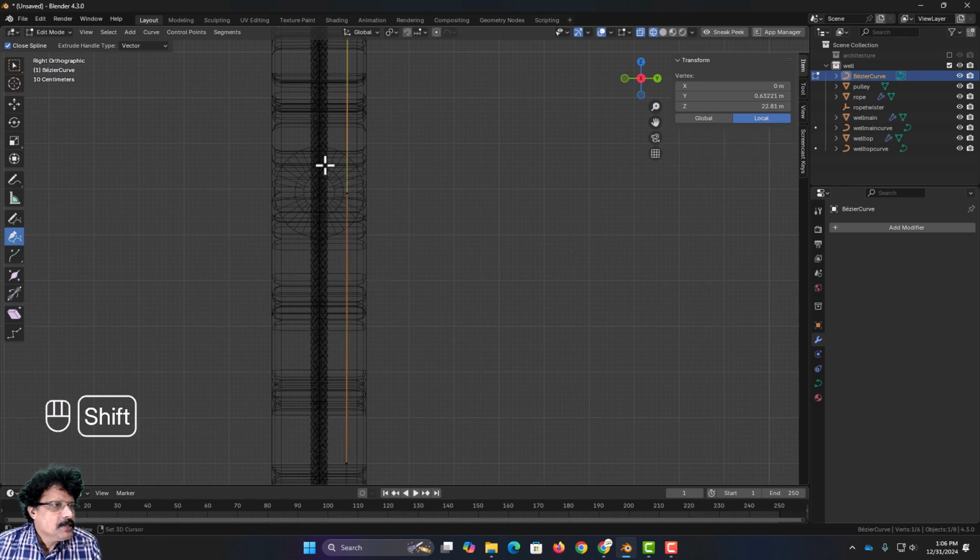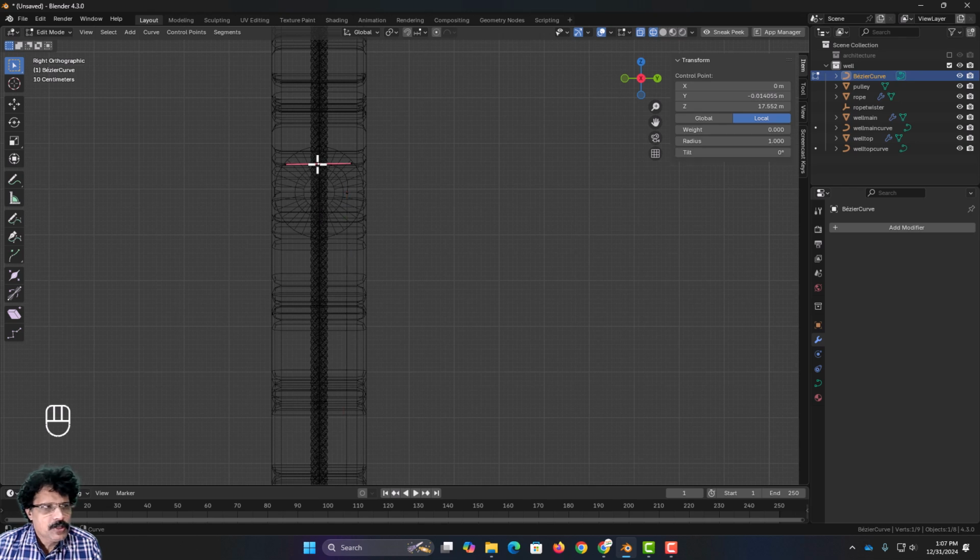Then I will click here and drag a curve like this, so that I get a curve like this. Then I will select this point and slightly adjust the curve like this. You can see the curve here. I will then come into the selection mode, and I am going to select the point which I created here. I will press E and I am now going to drag this.